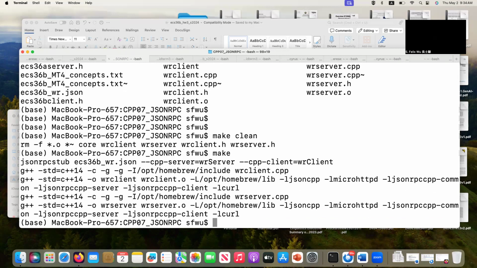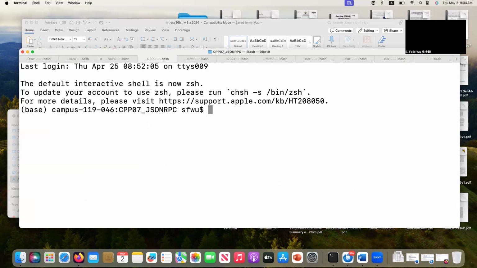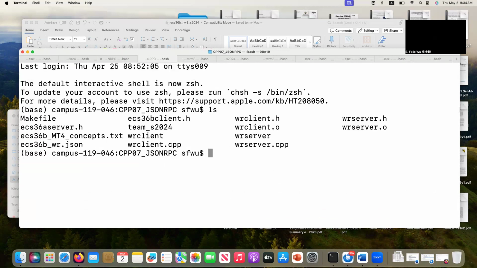Those things you should have already installed when you finished part 1 of homework 2. After you've done this, it creates two programs, because if you do an ls, you will see I have two programs. One program is called WR server, and the other program is called WR client.